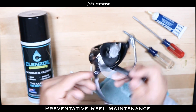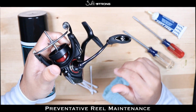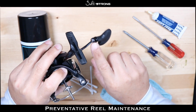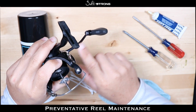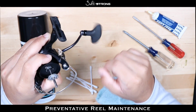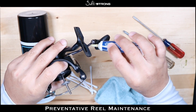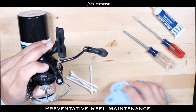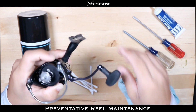Next thing I'll do is the reel handle. This is a really important part that usually gets corroded first, especially where the handle actually spins. So I'll put some reel oil right in that area, right in between the actual handle and the shaft of the handle where that part spins, just to make sure it stays free of corrosion. So I'll just put a little dab on there as well. Spin it around, make sure it gets in there. Then wipe off any excess oil so you don't get it on your hands while you're fishing.